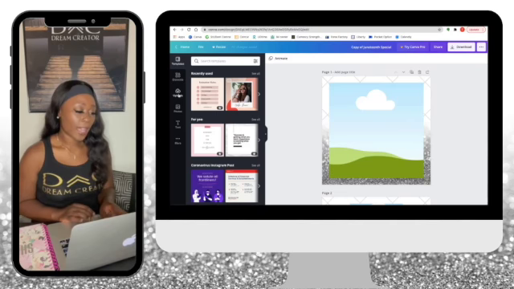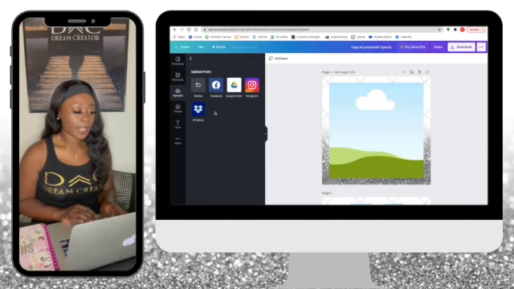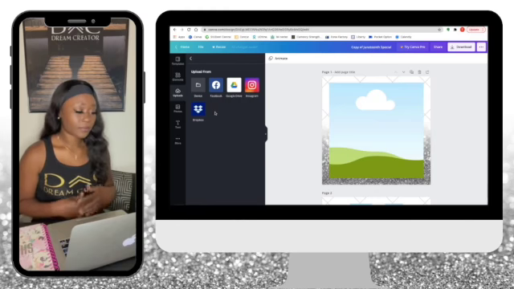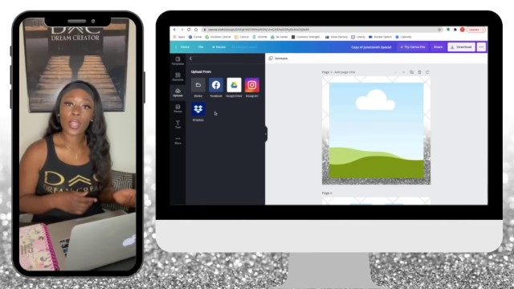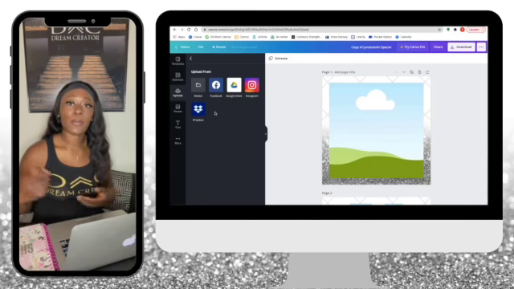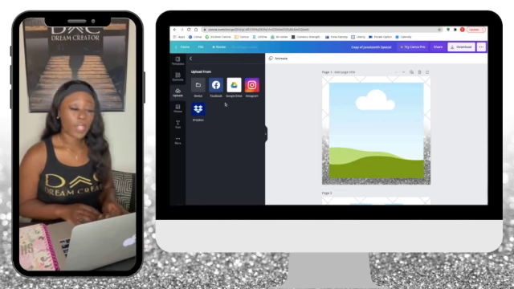Right over here on the sidebar, you're going to click Uploads. Then at the top, you're going to hit Upload Media. It gives you 5 different options to upload things to Canva. 1, from your device, if you have things that are already on your actual computer. 2, Facebook. You can link it directly to your Facebook business profile. So maybe you posted photos on there that you want to link and put into Canva. You can do that. Google Drive.